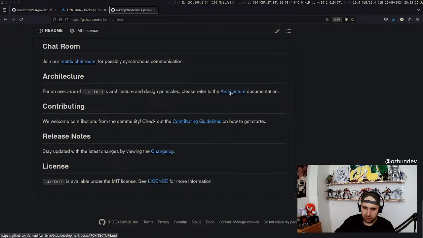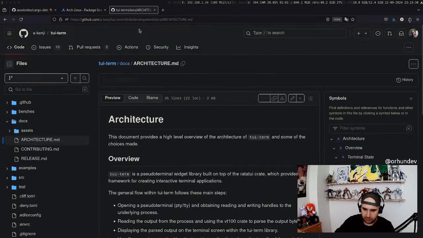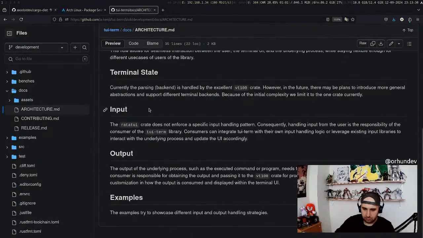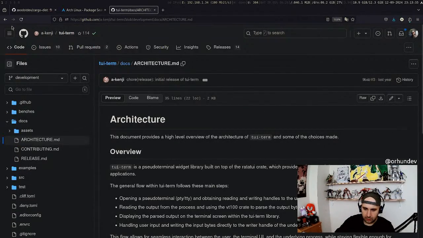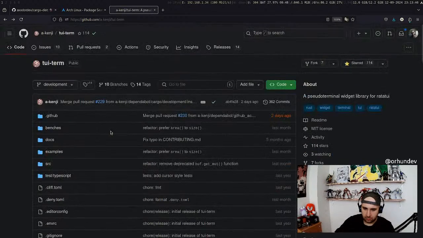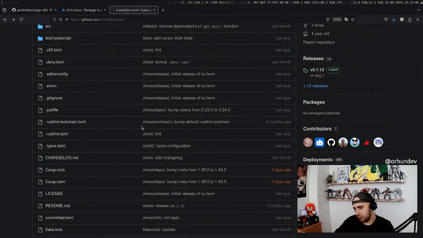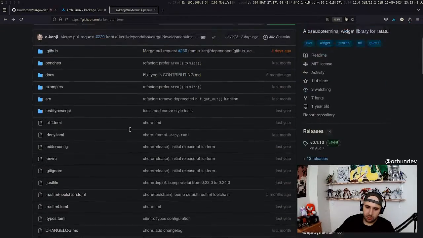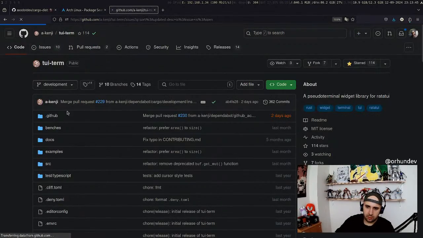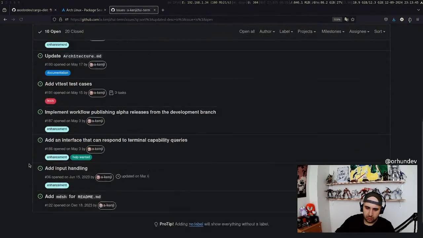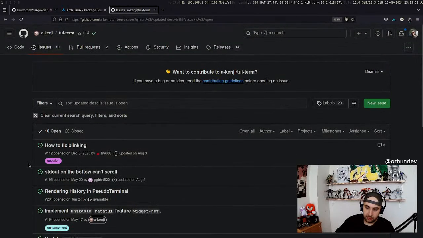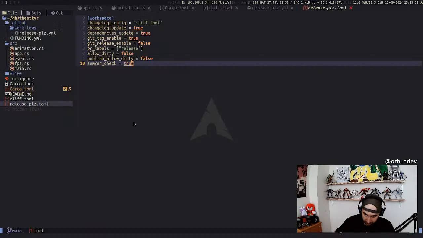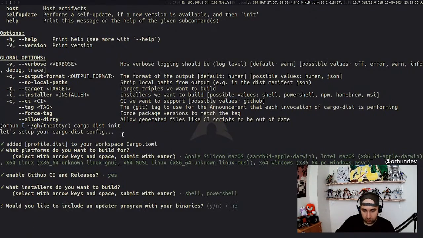It has an architecture documentation. Wow, I really appreciate this, by the way. I like it. There's nothing said here about the architecture support or the platform support, so I assume it's for every platform. So I'm gonna go with PowerShell too.